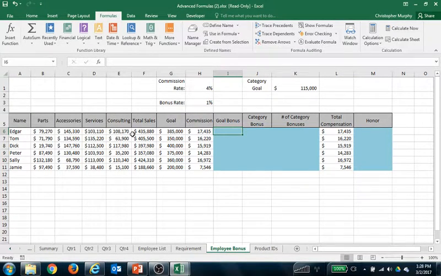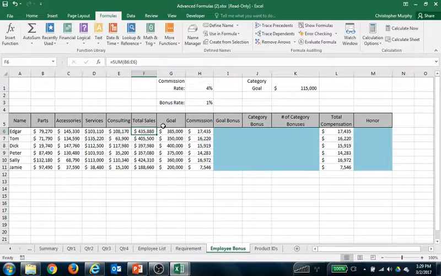If you click on the total sales, you can look up on the formula bar and see they're just doing a simple sum function. Each guy has a goal, and what we need to do right now is calculate their goal bonus. The rules are: we compare their total sales to their goal, and if total sales are greater than or equal to their goal, they get a bonus of 1% of their total sales. If they didn't meet their goal, they get nada. They don't get a bonus. We want to write a formula that does that calculation for us.